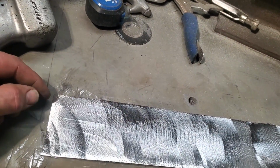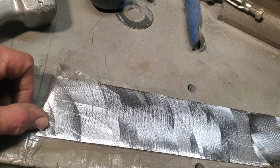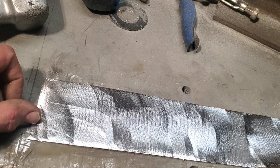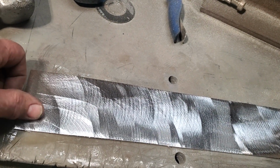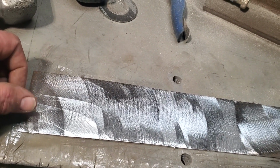What I'm going to do now, my drip rail on it is going to be only about 1/4 of an inch high. But I'm not going to worry about that right now, and I'm going to give it about 1/2 inch, 3/4 of an inch. I'm going to bend this at a 90 and sharpen it right up, same way I did the other one. I'm going to use the brake, and that'll be my first bend.